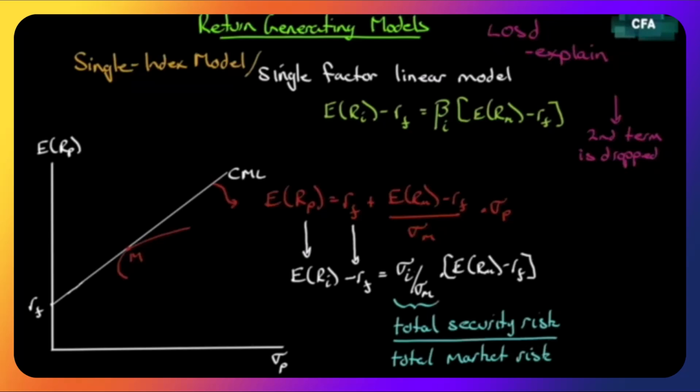And that's what we get to, a single index model, a single factor linear model where the only factor we're using is the excess return on the market. And of course, the beta is the coefficient on that particular factor. So we write the same thing out again: the expected return on the particular asset we're looking at minus the risk-free rate, that's our excess return on the security, is some linear combination of beta and the excess return on the market. The second term has dropped out.